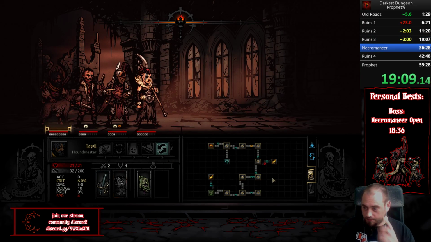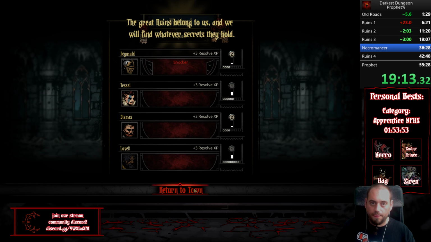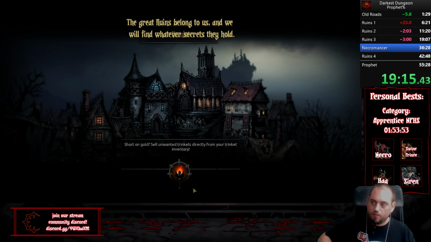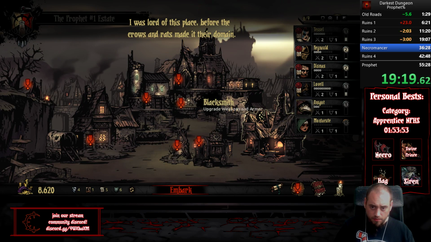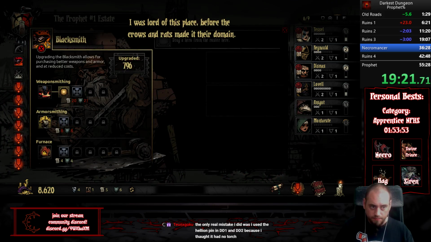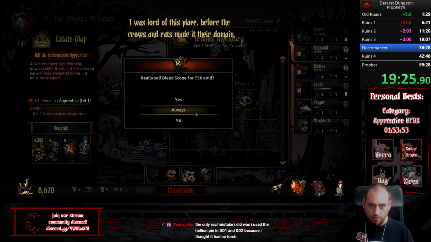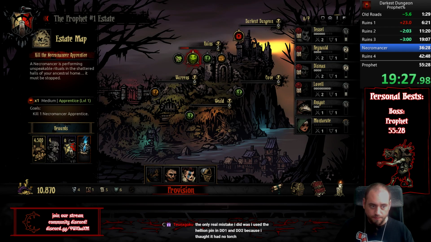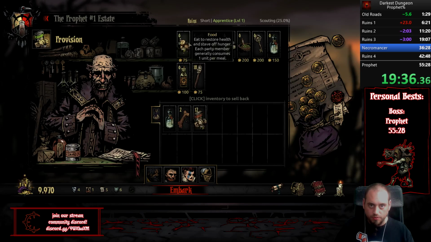Nice. The great ruins belong to us, and we will find whatever secrets they hold. Shocker. I was lord of this place before the crows and rats made it their domain. Well, this is not going to be a necro PB anyway, so.